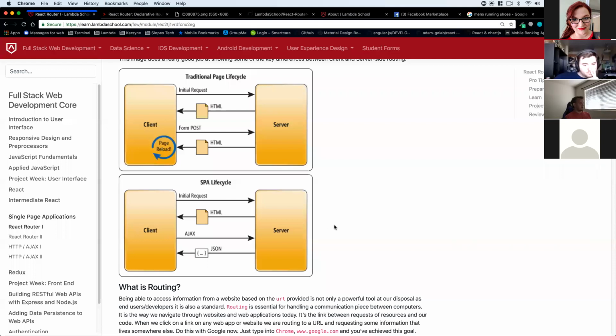A couple other smaller details are: when you first load up your website, since you're trying to load everything you need for all your different routes, this initial request can take a little bit longer. And if that is an issue for what you're trying to accomplish, if that's bad for your user experience, then maybe server-side rendering is better, because those initial requests happen faster. If you don't mind the initial request taking a little bit longer and you want browsing from different sections of your app to be faster, then SPA applications are the way to go.